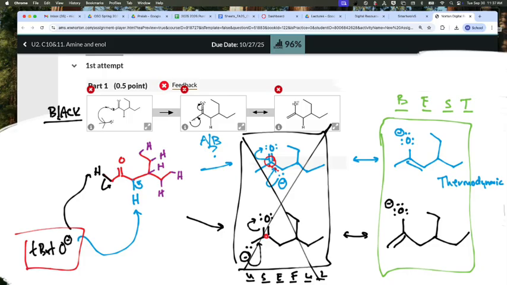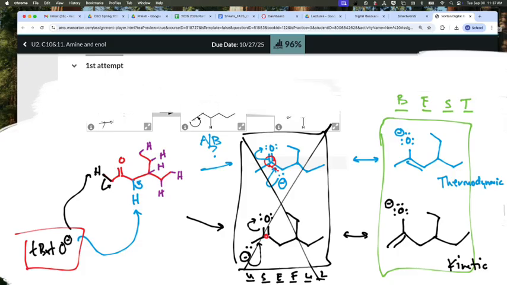How would we know if it was kinetic? That's where we could potentially go back to the useful and talk about what hydrogens are being removed, where's accessibility, and all of those kind of things. Okay? And what we would indeed find is that we are talking about a kinetic product here. The hydrogen being removed in that space is more accessible, and therefore that reaction is going to happen faster. Because it happens faster, we're looking at a kinetic product. Okay? So how can we differentiate between our kinetic and our thermodynamic?